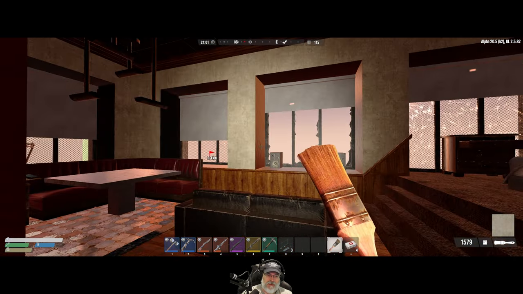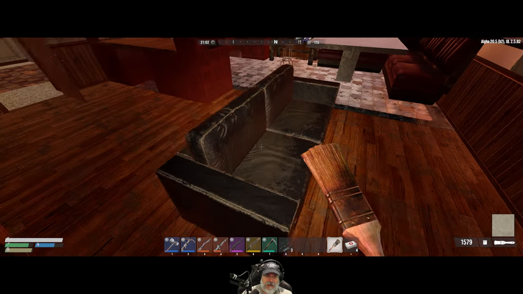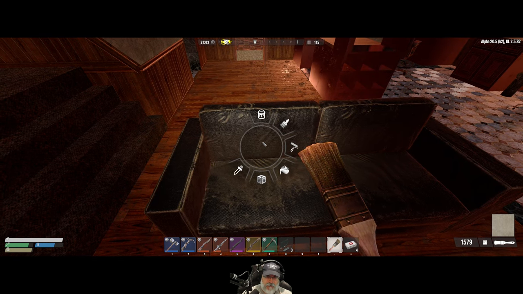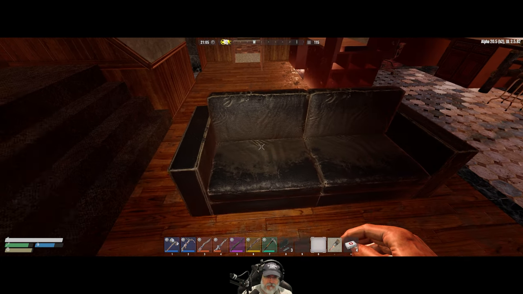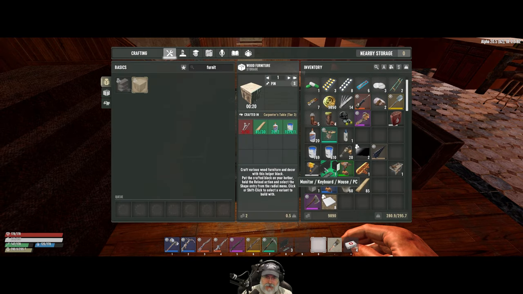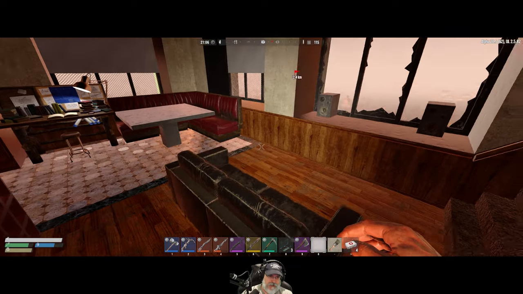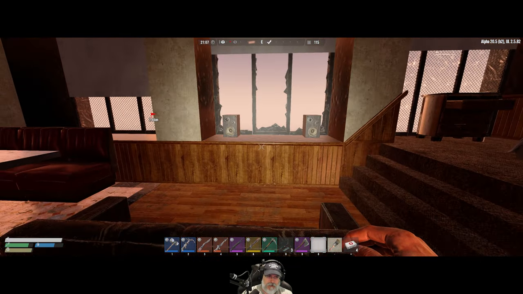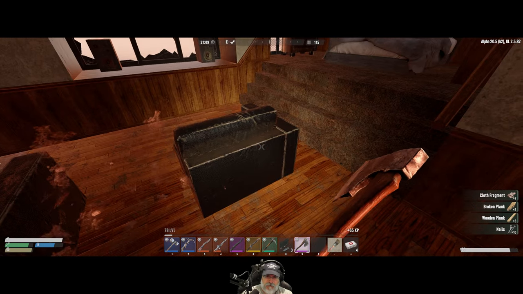Okay, that looks good. It's coming along. How about if we take this couch, pick it up, and turn it around? It's not giving me an option to pick it up. All right, I don't like it right there in the middle of the floor. I guess the idea is you're looking out the window, but okay.